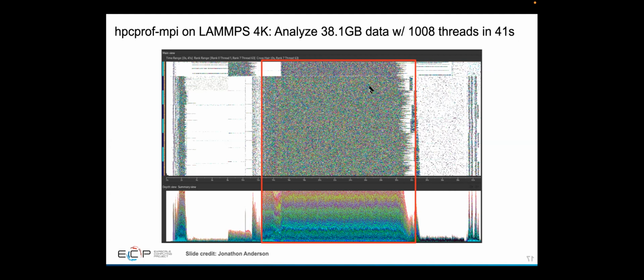This central part is the streaming aggregation, and all of the flecks of color are just showing activity. The thing that you should come away with here is that this part is very highly parallel. The white indicates serialization. There's some serialization up in the front due to an MPI reduction, and then a little bit of serialization in the back, but the core of the analysis is highly parallel.